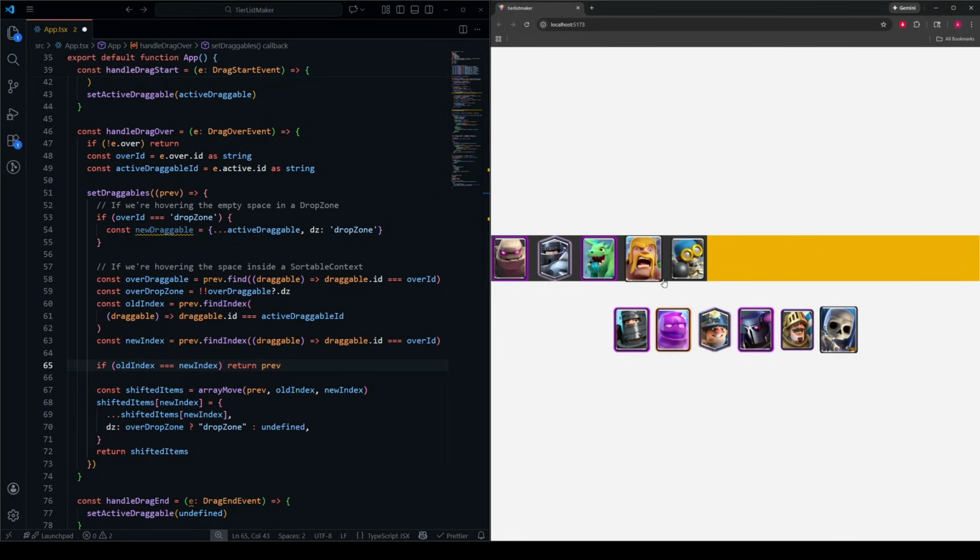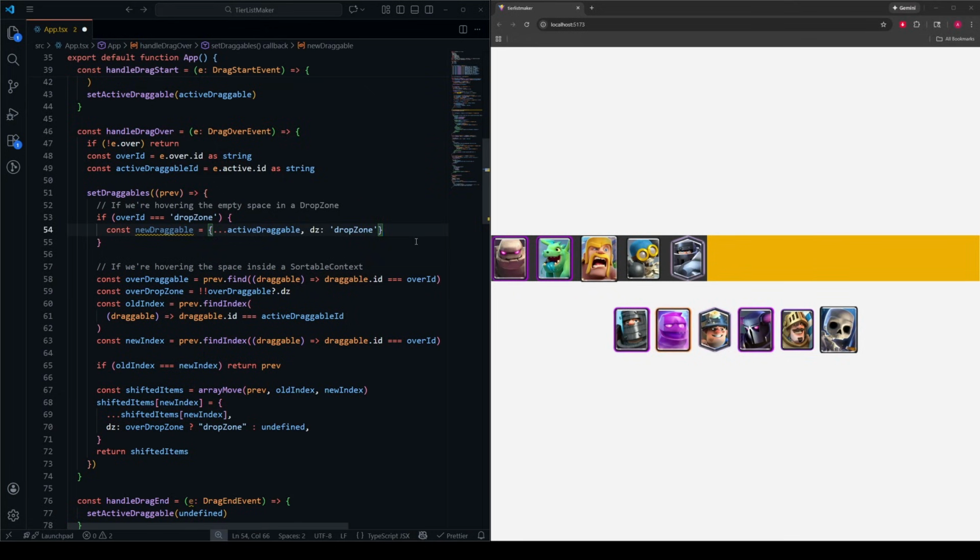Scenario 2 is we take a draggable from one sorting context, like outside, and move it to the empty drop zone of another context, like here. So again, option 1, we take an item from the same row, move it to the very end in the empty space and then drop it. Option 2, we take an item from a different row and drop it in another drop zone's empty space. Those are our two conditions.